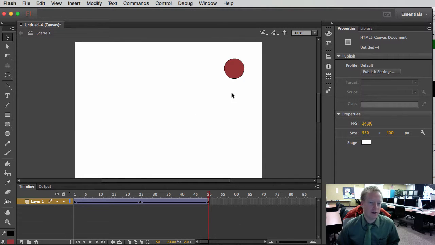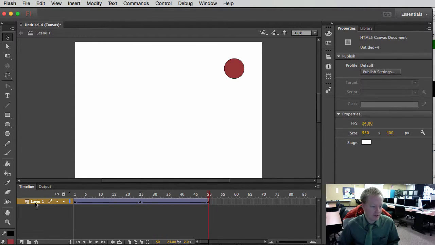Okay, in the last video, I showed you how to create a ball that just goes down to the ground and comes back up. But there's a problem with this, right? We can tell that it does not look very natural or normal at all. So we're going to add two things that are part of the principles of animation that will really help make this look a lot better.